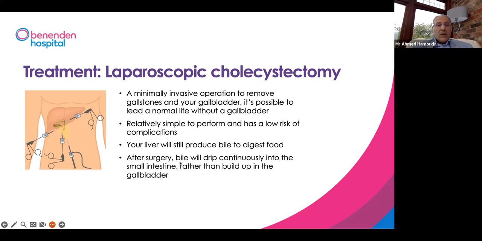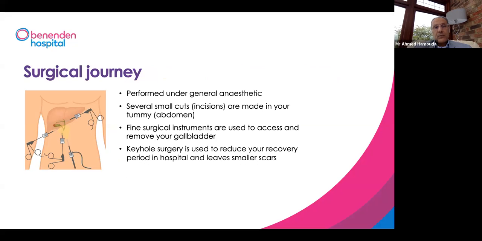After you've had your surgery, the gallbladder no longer stores bile because it's gone, so bile will trickle through the main channel of the bile duct into the bowel, and that can lead to you being a bit on the loose side with stools for a few weeks after surgery until your bowel gets readjusted to the fact that there is a continuous flow of bile going into it, and it's no longer being kept and stored in the pouch.